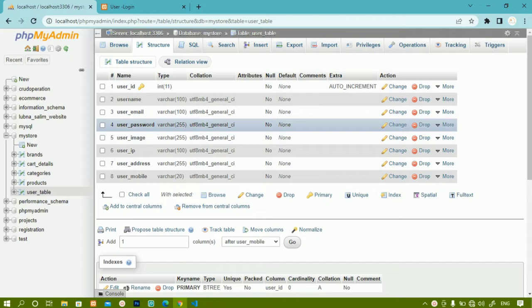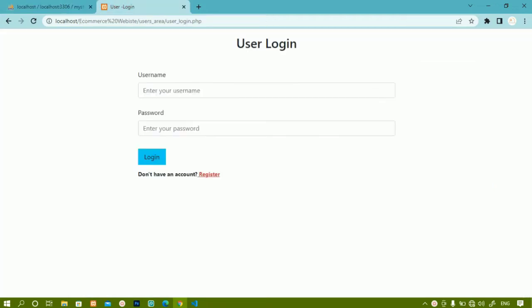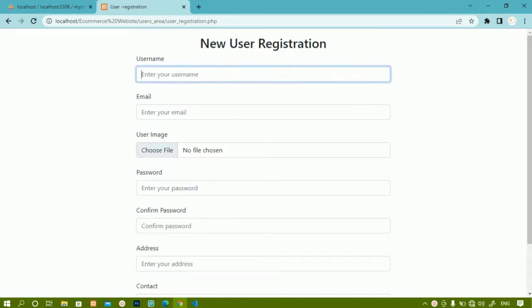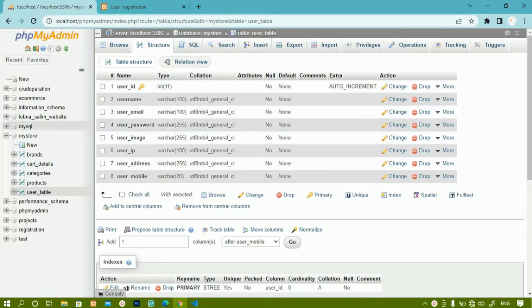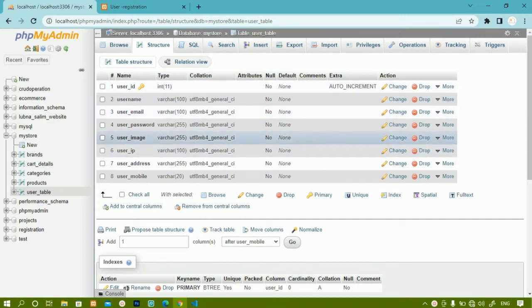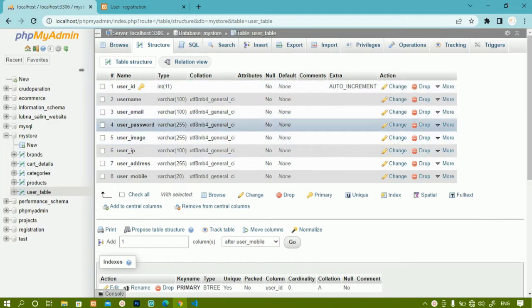That is, we are going to register a user, and whatever data we enter inside this login form and this registration form, we are going to store that entire data inside this database table. As of now we are going to store the data in text format. Later on we are going to do password hashing, and store the hash of the password inside the database.